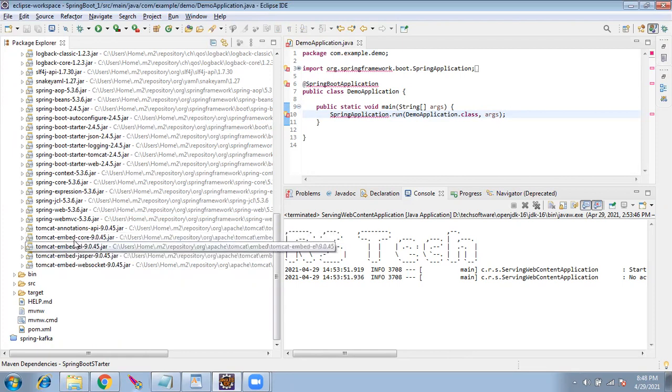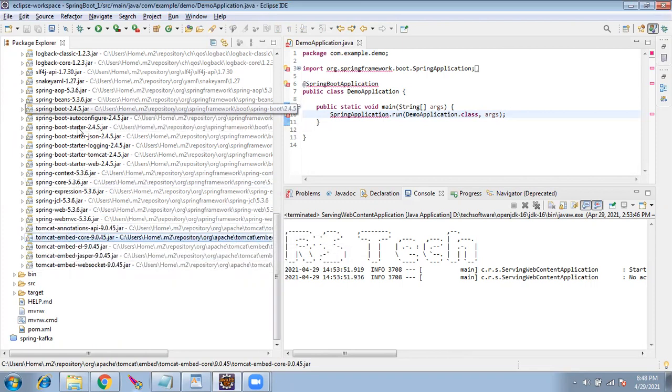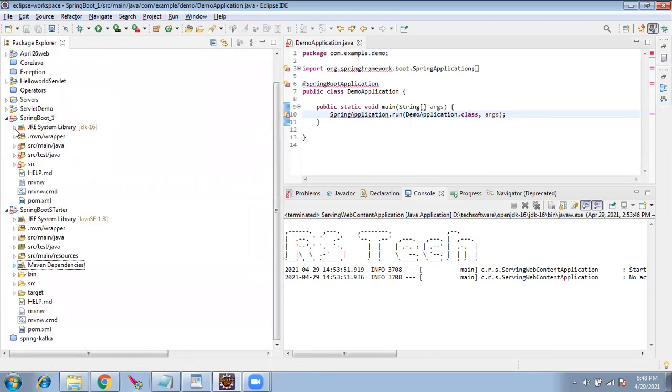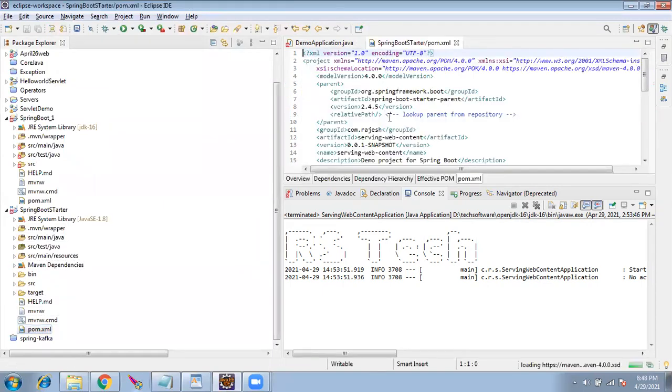And to answer the question, Tomcat is here. See, Tomcat is embedded. That is why we call this a container. We got all the required jars. How are these jars coming? They come from the pom.xml. Again, the details of pom.xml are in the first video.